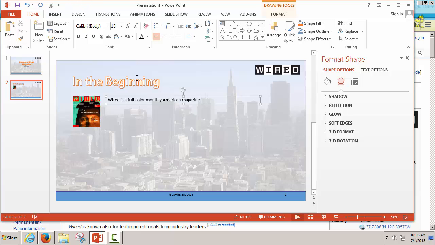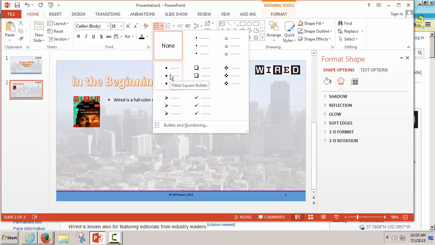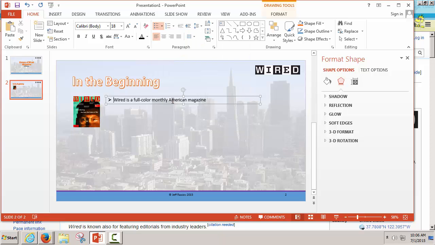Now, if you want this to be a bulleted item, you're saying right now, where's my bullets? Okay, you can come over here to the actual bullet option, this one right here. And you can add bullets if you want. You can have different types of bullets. I haven't shown you that yet. You got the normal bullets, your open bullet, your square bullet, your hollow bullet, star bullet, and arrow bullet. Oh, I like the arrow one.